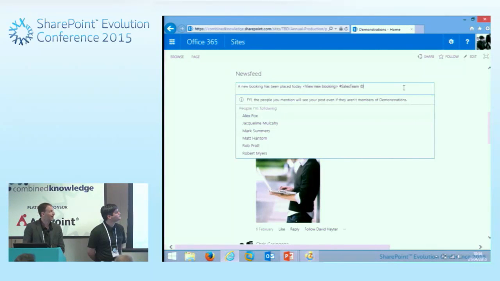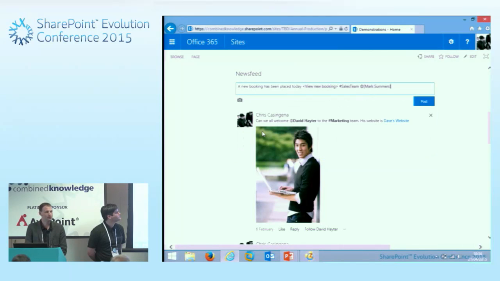And also in here we can @mention as well. Let's say I specifically want to make sure that Mark knows about this particular post if he's been waiting on it or chasing me for it. Rather than me just emailing him directly, I can do social, which means he'll get the email because I've mentioned him, but also anyone else in the team can look through the newsfeed and see what's been going on recently. So I'm using it like an announcements tool.